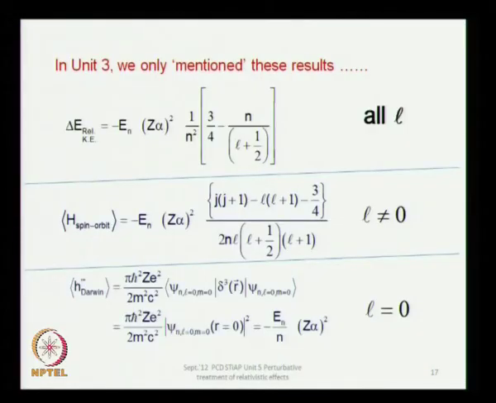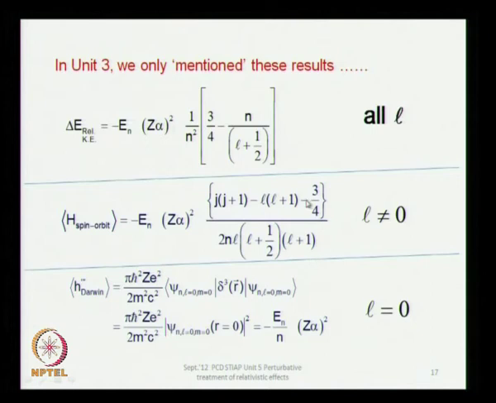So perturbation can have different kinds of consequences on a quantum system, and what we showed in unit 3 was that the terms which come from the Foldy-Wouthuysen transformations, if you remember the Foldy-Wouthuysen Dirac Hamiltonian which we arrived at after 3 Foldy-Wouthuysen transformations, we recognized that there were corrections due to the relativistic kinetic energy term which were applicable for all values of the L quantum number. Then there was the spin orbit correction which was valid for L not equal to 0, when L equal to 0 it is the same. And then there is also the Darwin correction which comes from the electron wave function amplitude at the nucleus because of this Dirac delta function, and therefore it is relevant only for the s orbitals, only when the L is equal to 0.